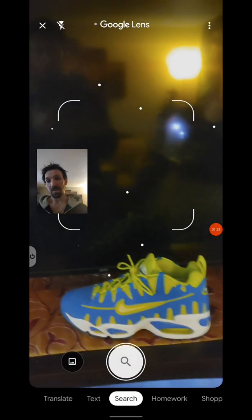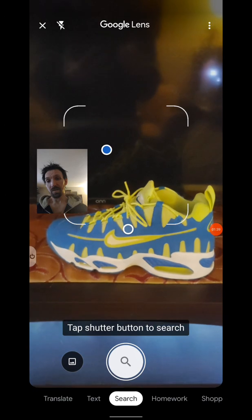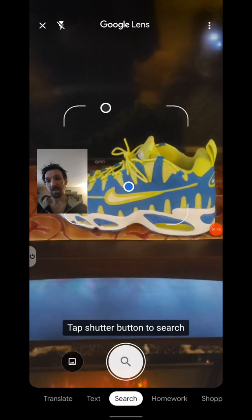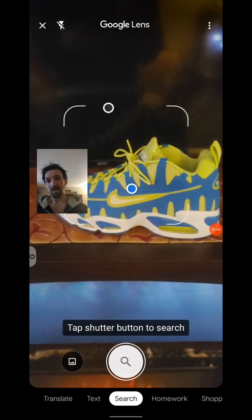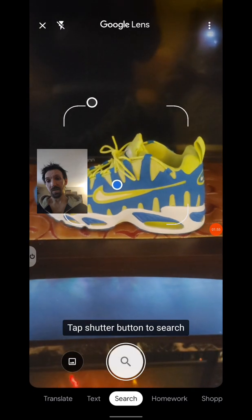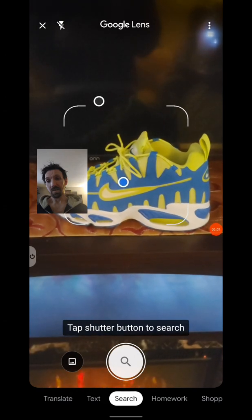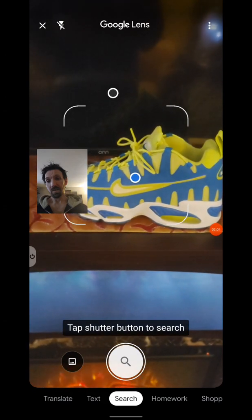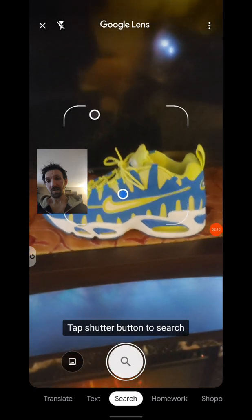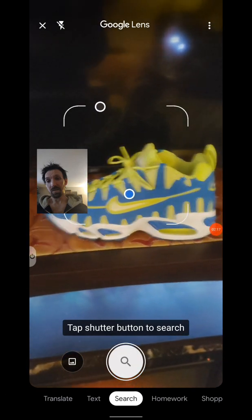All right, so let's go into it real quick. I got a shoe set up there. So, in order to take a picture, you're going to use the little lens there. See the little blue dot that's in the middle of the screen, in the middle of the shoe? That means that it has results or good results. So you want to, optimally, work your way around, get a view of the item or object you're trying to take a picture of, and get it so that there's a blue dot right on what you want to look up. Like, let's say there were 4 or 5 pairs of shoes in the picture. You want to have the pair that you're going to look up with the blue dot on them.